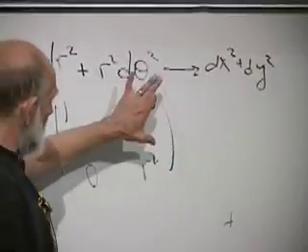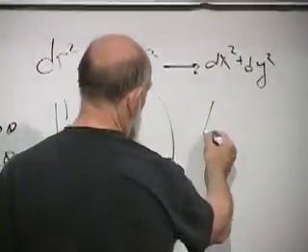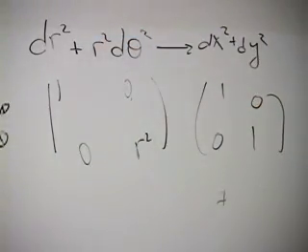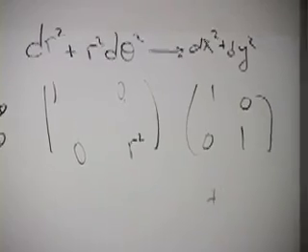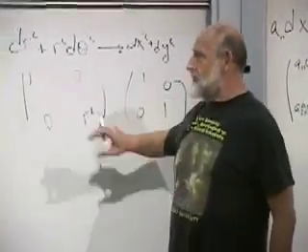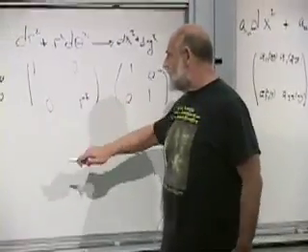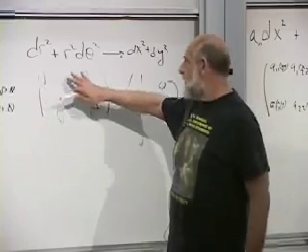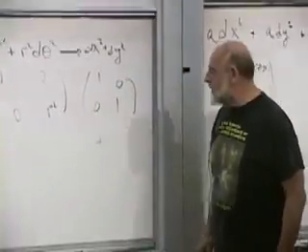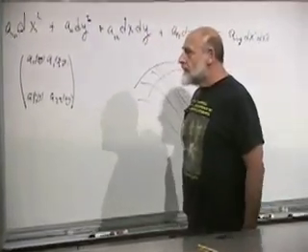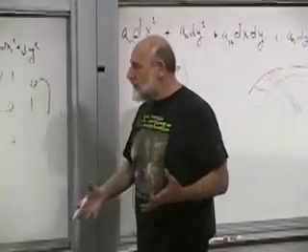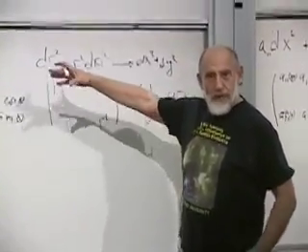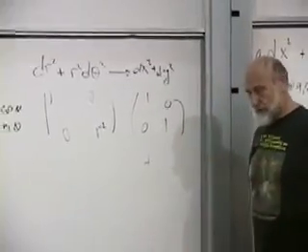In which case, the metric in these coordinates is just good old 1, 1, 0, 0. So the fact that this is a flat plane may not be so obvious when it's displayed in this peculiar way here, not dx squared plus dy squared, but dr squared plus r squared d theta squared. But nevertheless, the fact that you can find coordinates to flatten it out means that the blackboard is flat, even though you've displayed it in some curvy, linear, funny coordinate frame.